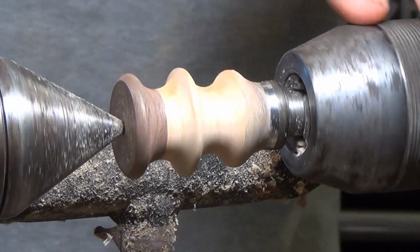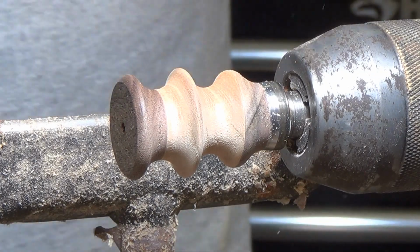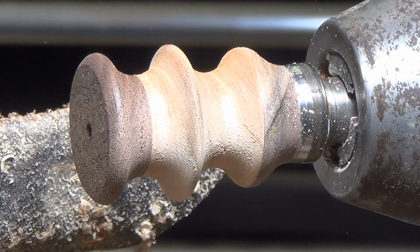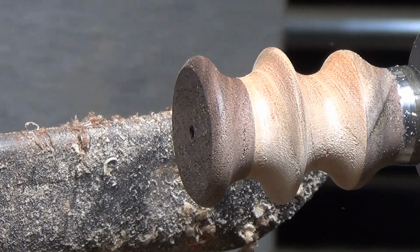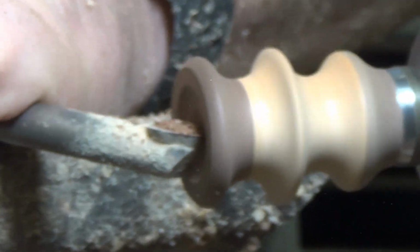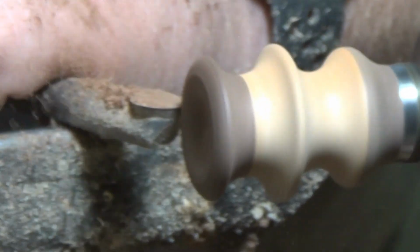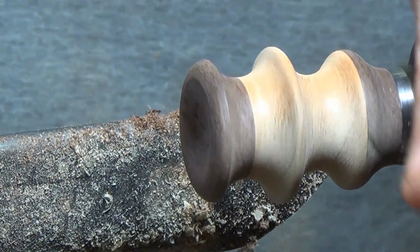Okay, now that we've got it turned down to where we want it, we're going to pull this tailstock loose, back it up, and I will finish out the top of the bottle stopper. See if I can bring y'all in so you can see that a little bit better. Right there. So what we're going to be focused on is this point right here. So there we go. Nice clean little top to it.